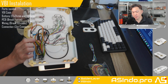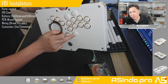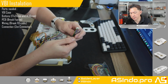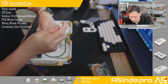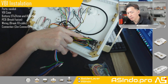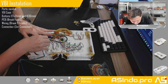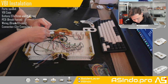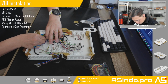Okay, at this point, it is already done. You just need to put input for the extra button. This is the extra button. We will use this harness. So you put the connector for this input, which is in the middle, this one. And you can refer to the wiring manual for the Fusion or any other Brook PCB.